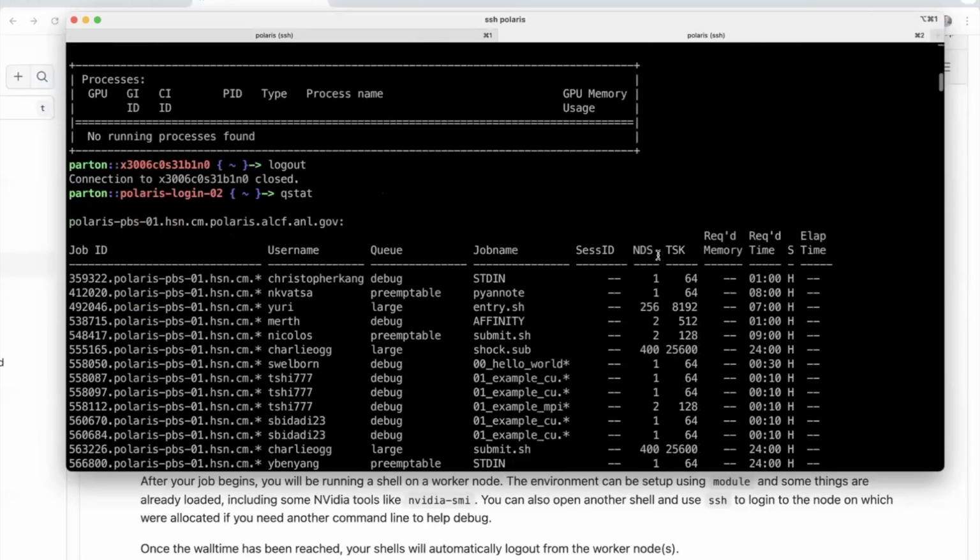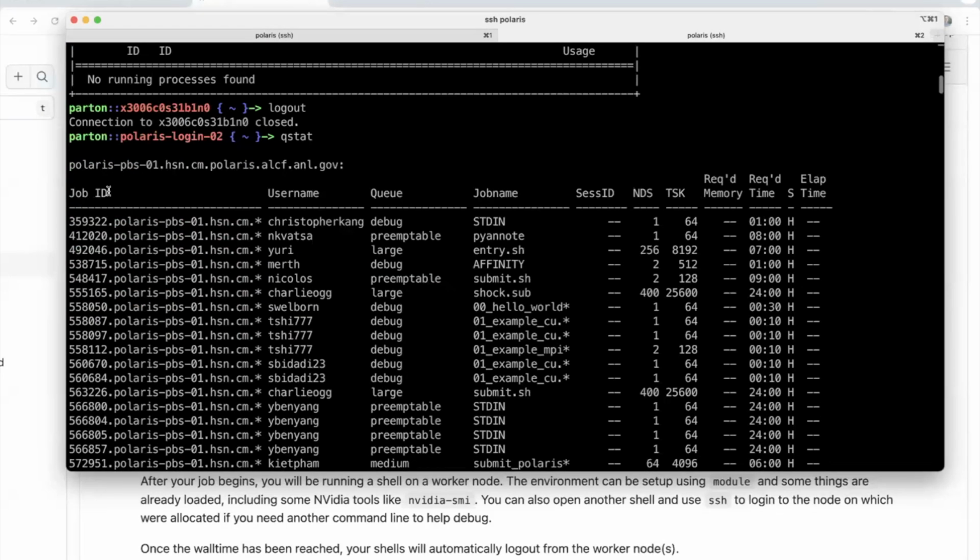I have to go all the way to the top here, and you can see there's job IDs, usernames, the queue names. There is an ability to set a job name if you like. There's session ID, number of nodes, a task ID, and then how much time was requested and the current state.